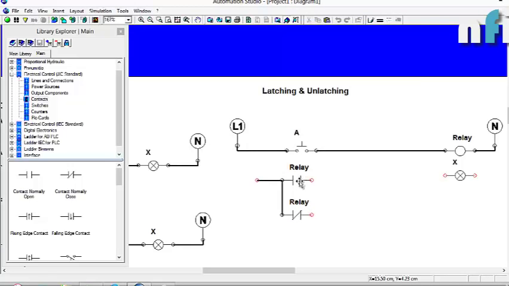Now it means that this contact is a contact of this relay. This addressing should be same. So what will happen if I turn on this relay using this switch? This contact will be closed. You know, this is a common and this is NO. This will get closed and this will get open. This open and close in practical sense is done by the magnetic action of this relay.